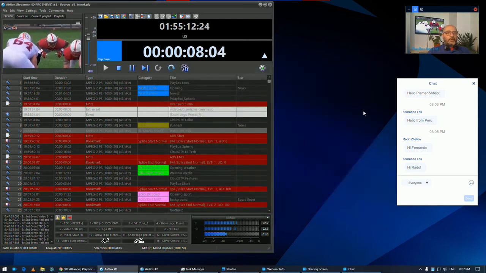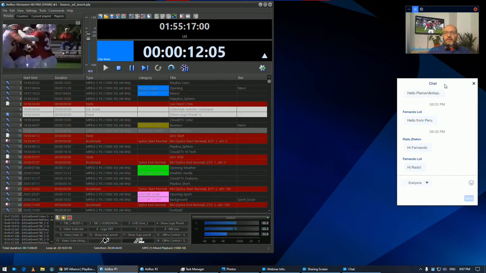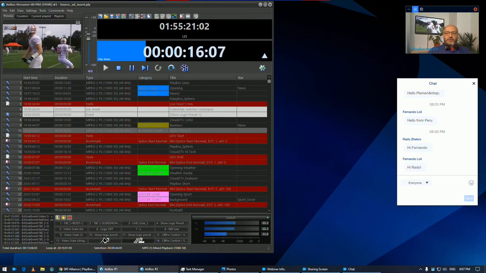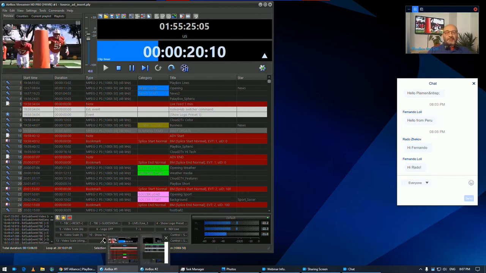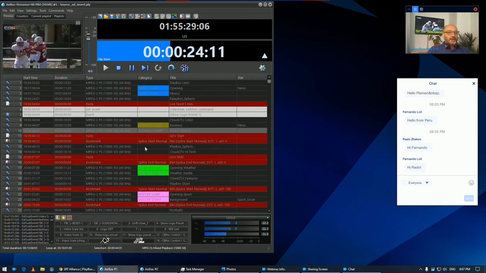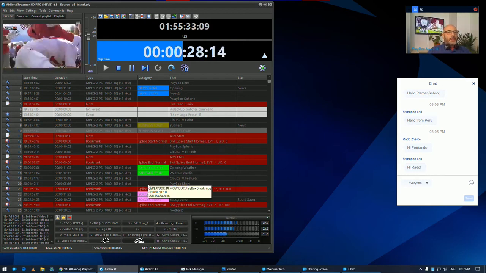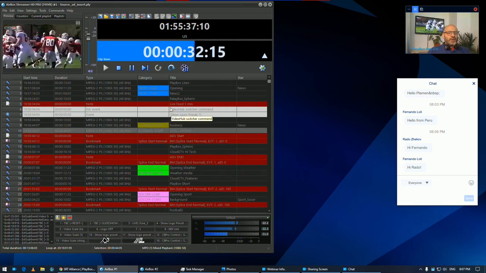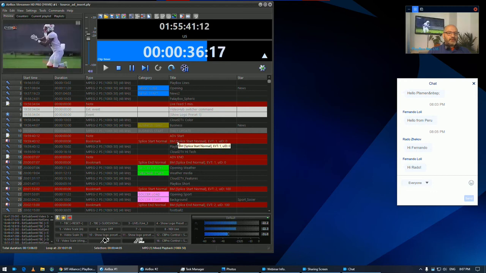All right, so let's go next to our other topic, commercial insertion. Commercials, the most important thing in any TV broadcast, because that's what makes the money. So typically here on my left side of the screen, I have my main programming, and let's say I have a couple of advertising blocks here. They're marked with these red lines.